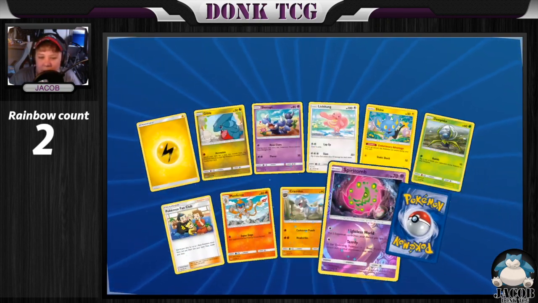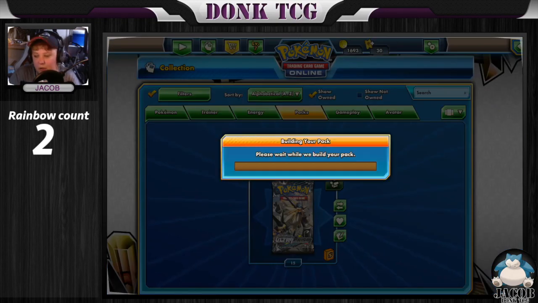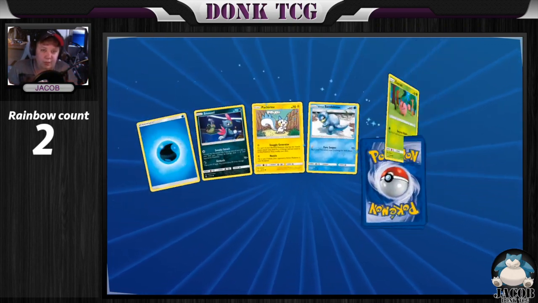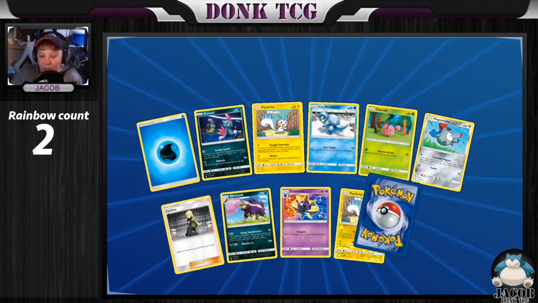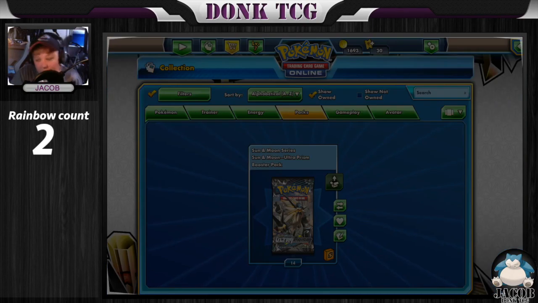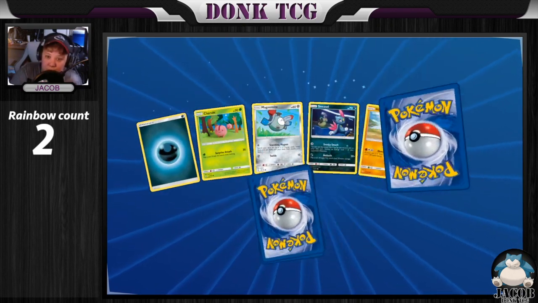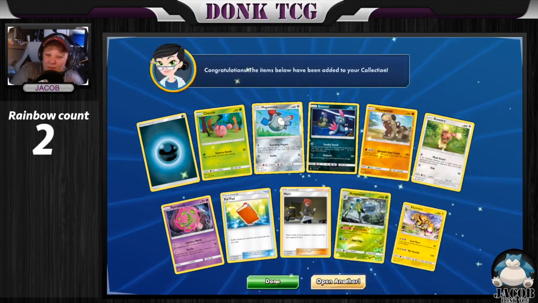The only downside with burn, obviously, is it's on a coin flip to get rid of it. So if they get heads, but I suppose your abilities are allowing you to do the burn again anyway, but if they flip tails, they stay burned, and that's essentially 12 damage counters between your turn and your next turn if they flip a tails.